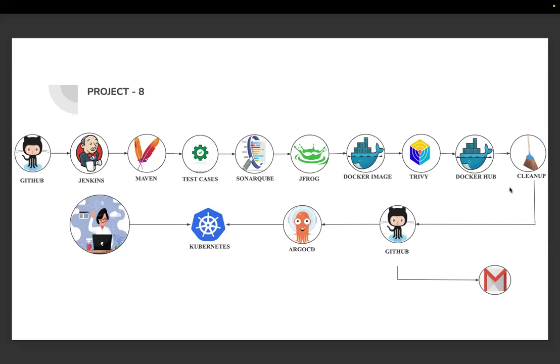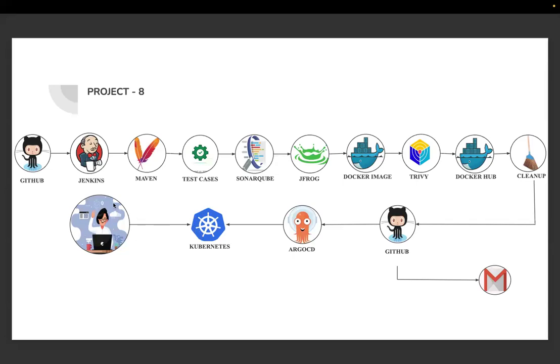Once the cleanup activities got completed, a downstream project is going to be triggered as part of this Jenkins. What that downstream project does is, whatever the new code will be there, a new version of the Docker image got created, right? So that version will be updated as part of the GitHub repository, and this updated change will be automatically detected by Argo CD. Argo CD will perform the deployment automatically to the Kubernetes cluster, and we can achieve this.